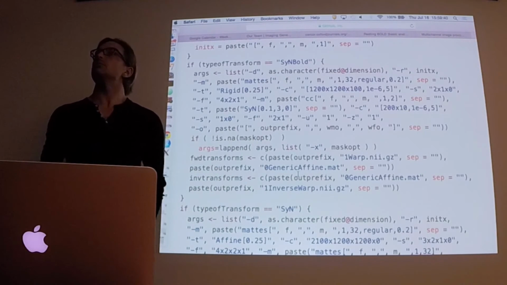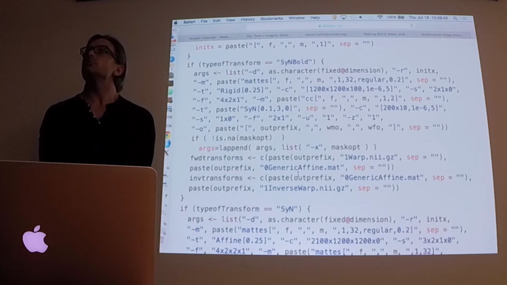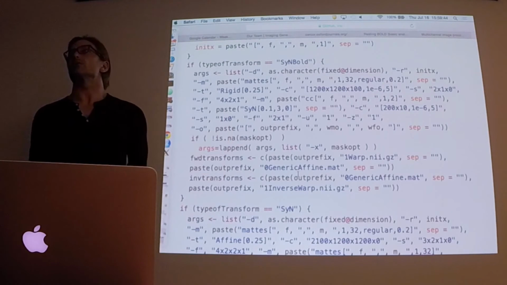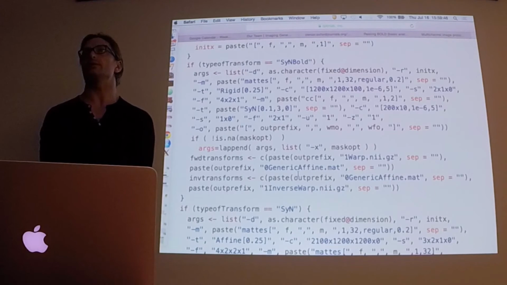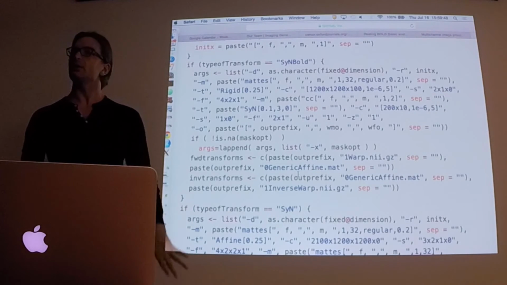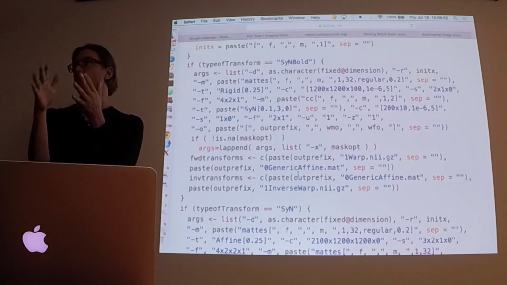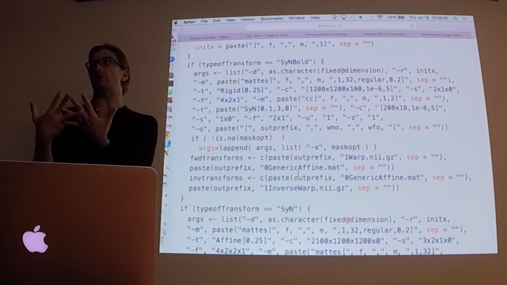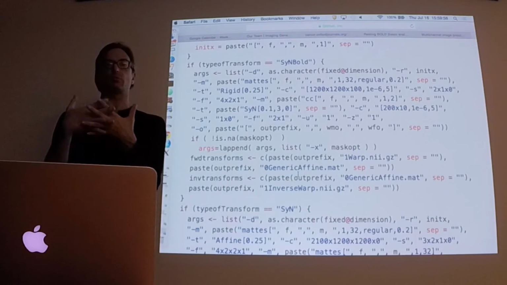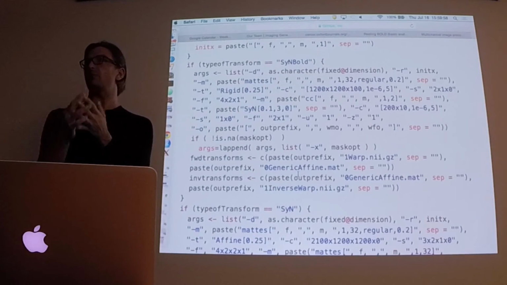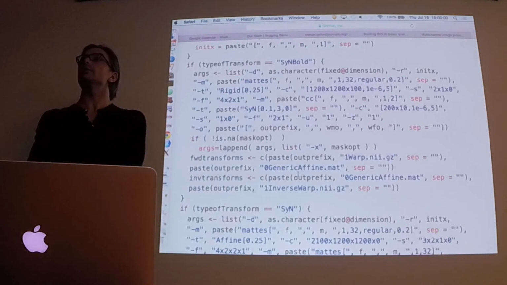Do you also have a set of parameters for diffusion b0 images? I use the same, or something close to the same. There are other issues. Do you go from A to B, B to A? Do you want to restrict deformations? Those are more application specific, and we don't have general settings. You have to try to restrict deformation in plane or whatever you want. But we can start from this.